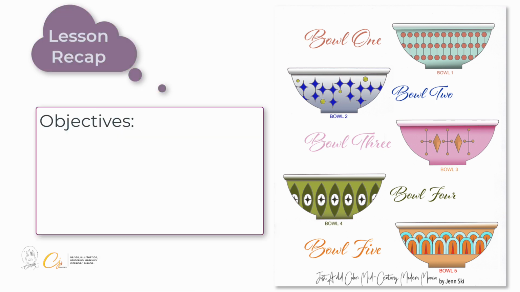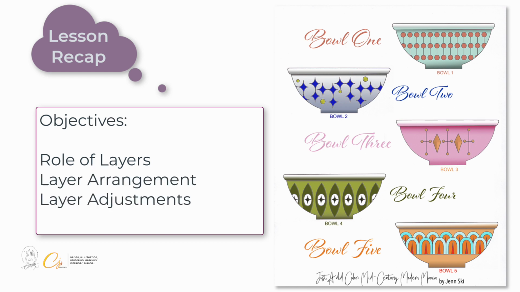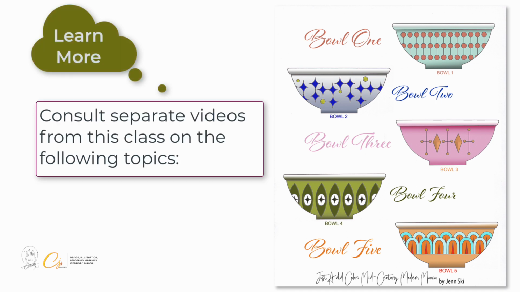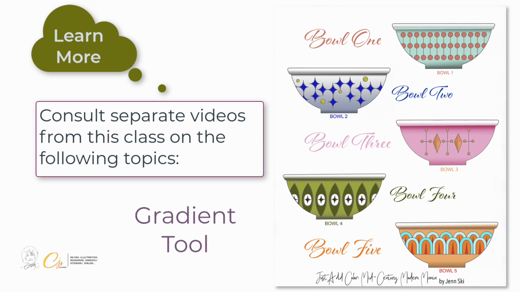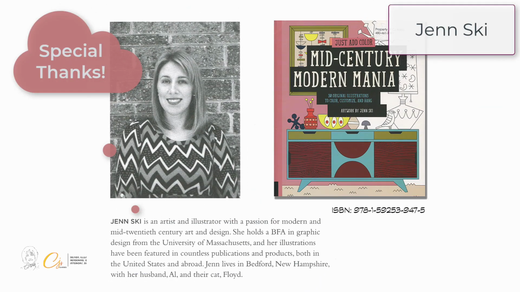To recap the lessons from this video, you worked with the video demonstration to better understand layers, layer arrangement, layer adjustments, and layer special effects. If you want to learn more about moving pixels from the background layer, the gradient tool, and rasterizing text, look for those specific videos on this YouTube site. Special thanks to the genius illustrations of Jen Ski in Mid-Century Modern Mania.